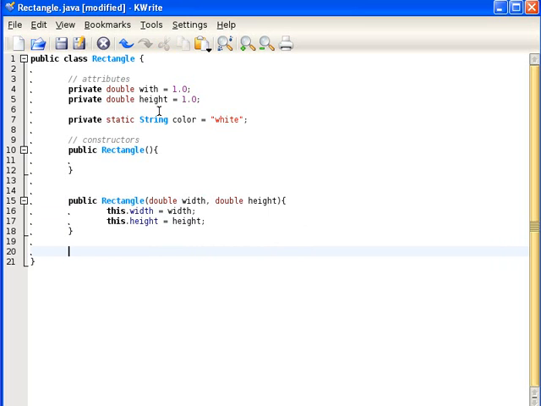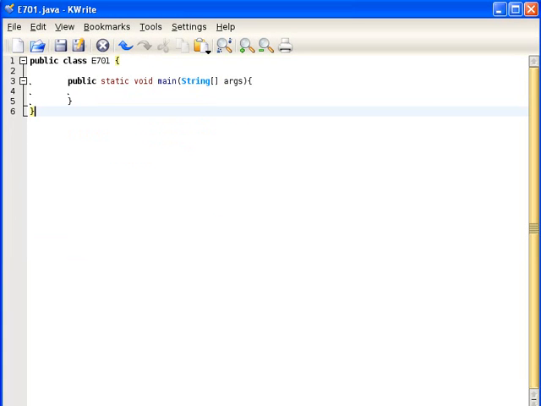So we have now our two constructors, which means we are in theory capable to actually build an object of class Rectangle. So let's save the definition of the class Rectangle. Let's go back to our public static void main inside of class E701. So I can declare a variable R capable to hold a reference to an object of class Rectangle.